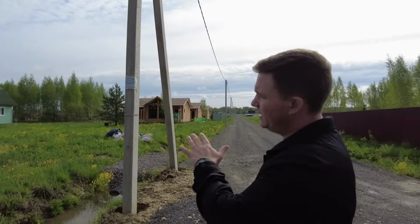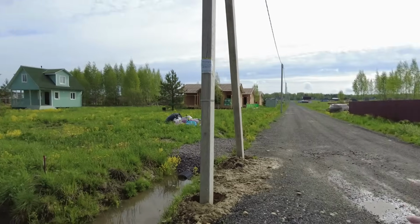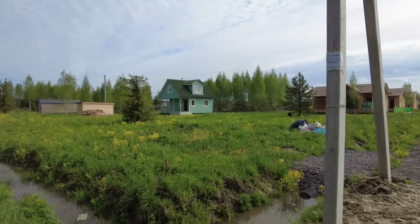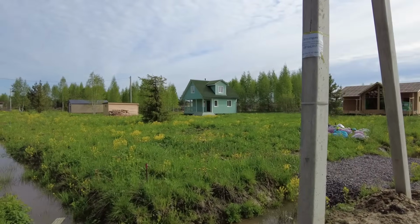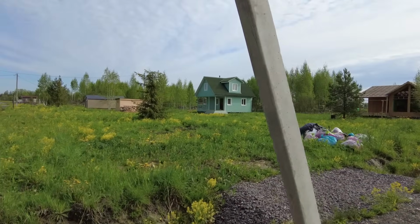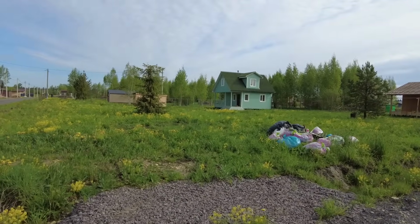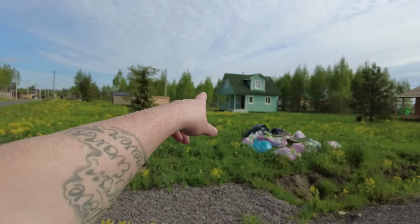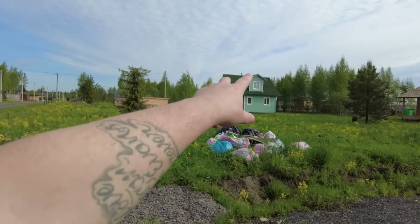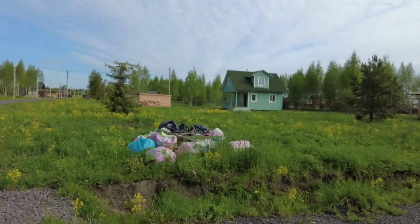That one's probably closer to 1.5 to 2 million. And that company will build it for you in about a week to 3 weeks? About a month, plus minus. And you can build something like this for about 3 million. And honestly, the floor plan is very simple. You got two bedrooms upstairs, and you have kitchen, living room, bathroom downstairs.